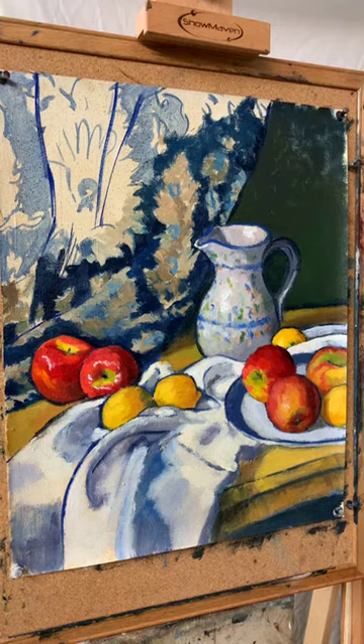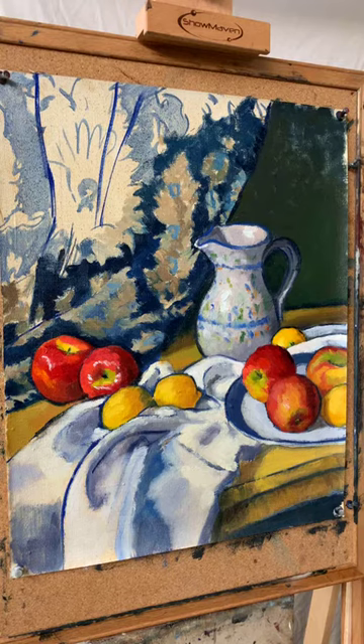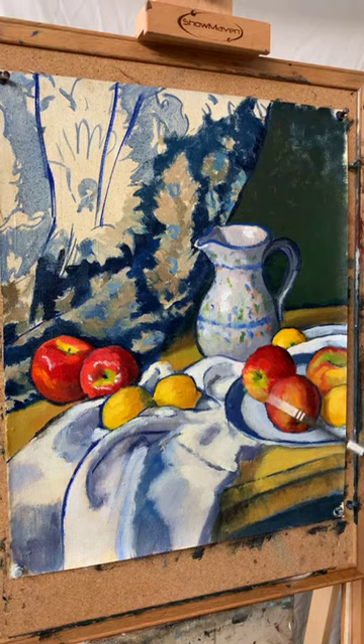I didn't go down to a smaller brush or something more refined — instead I'm using my big brush and I'm trying to create the modulation that makes for an interesting shape. I squint at my object, and then I realize 'oh that's wrong,' so then I fix it. I squint again and notice that even though that's dark, there's a little bit more transition between those guys. Hopefully that will look a little bit more natural. I want to see Cezanne's approach here — that's a little bit better.